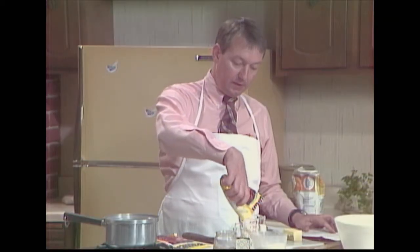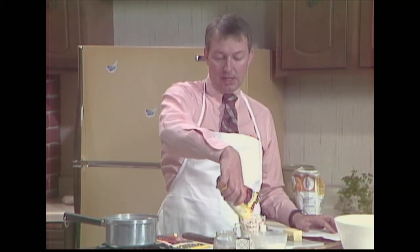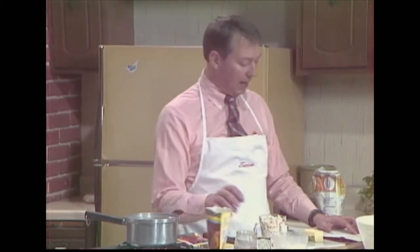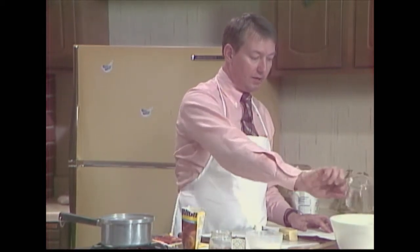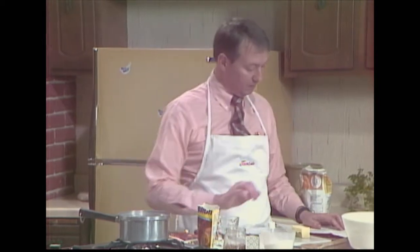I'm going to start mine first because what I have to do is get this in the oven. I didn't make any fake ones before I came in today because I was a little lazy last night and went home, had a nice little dinner, watched a little TV, read a book, went to bed. So I got to do it first, because otherwise we'll be eating raw ones at the end of this program. Wouldn't be the first time.